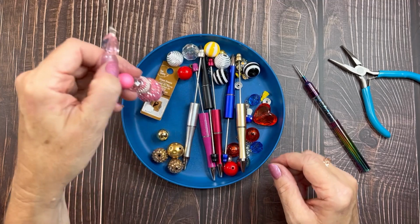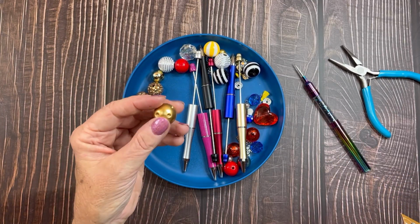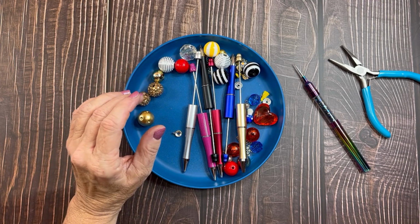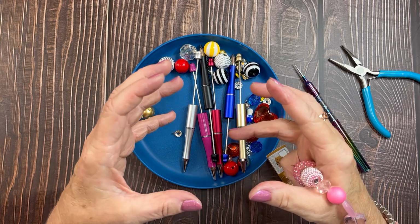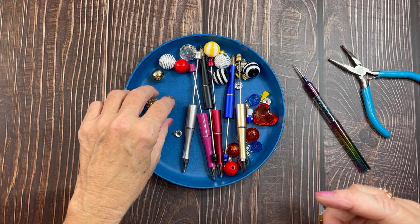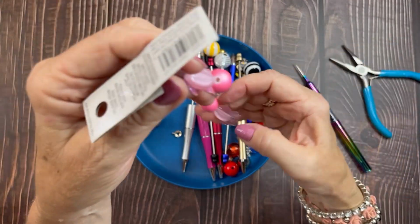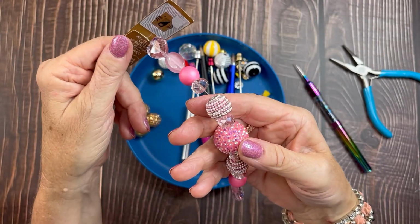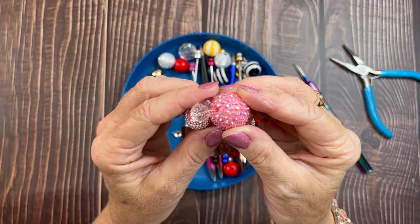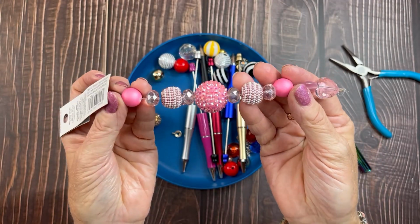You can get individual beads. I get most of mine off of AliExpress because they're fairly cheap. You can get some really nice ones at Hobby Lobby. And in a box of mixed, you can get them. Hobby Lobby, I think, had some, and Michael's might have some too. But otherwise, you can get a strand of beads like this, which are really nice. This one came from Michael's. Just like I said, make sure that they have the bigger holes. If you get a strand like this, it's pretty easy to coordinate everything together.